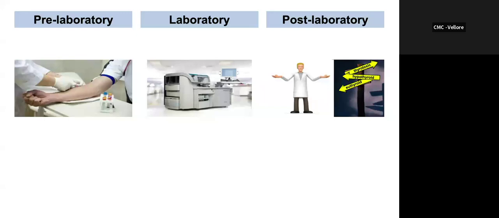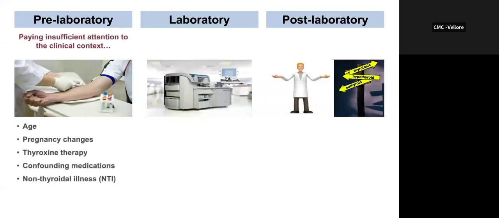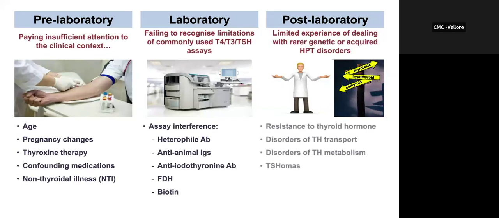It could be in the laboratory, where the medication can interfere. It could be post-laboratory, where you can have end organs like the thyroid receptor, basically resistance of the thyroid, but these are all extremely rare. Remember that heterophil antibodies are much more common than we anticipate, because they are possible for various reasons.